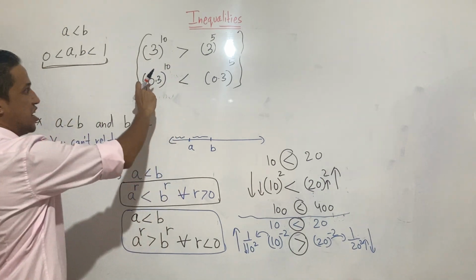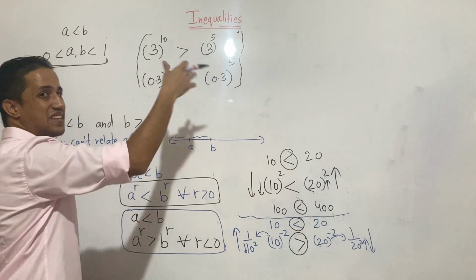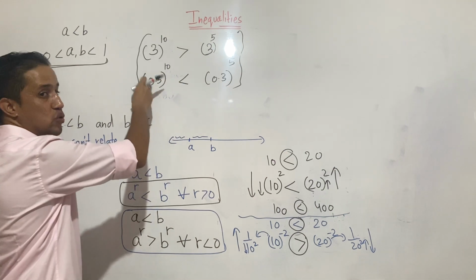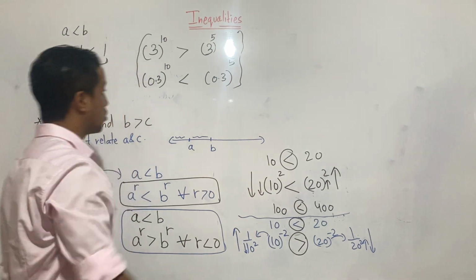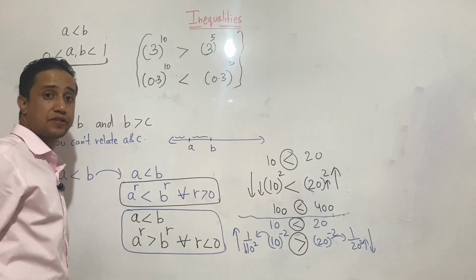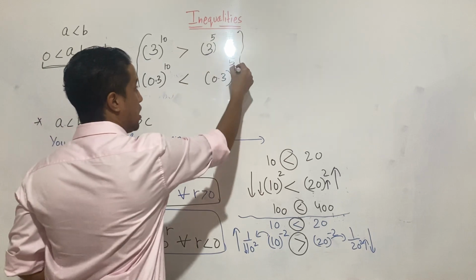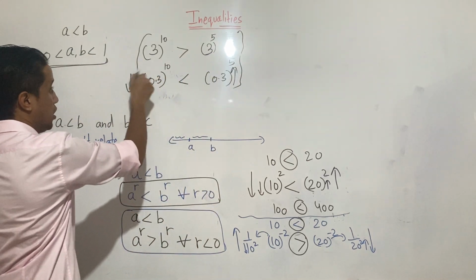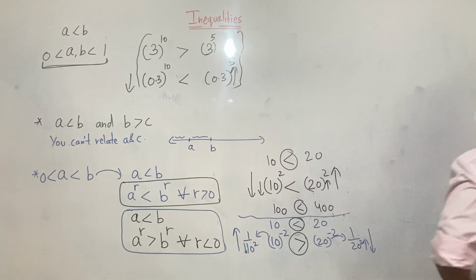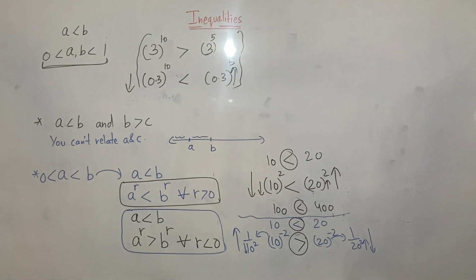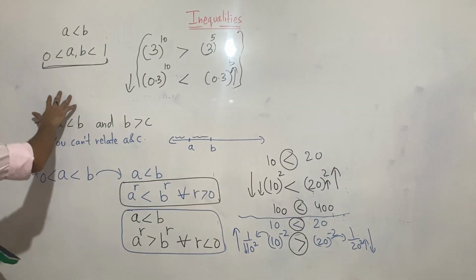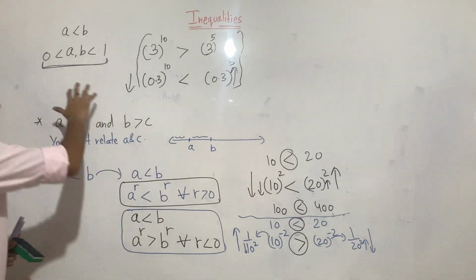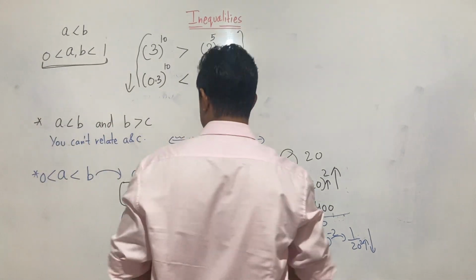Because as you multiply 0.3 ten times, this value is going to be smaller, right? Because here you have a decimal. Okay, so it's obvious. This value is going to be higher and this value is going to be lower. So that is what this property says. Okay, not a property, but it is a special case. Just don't forget it.